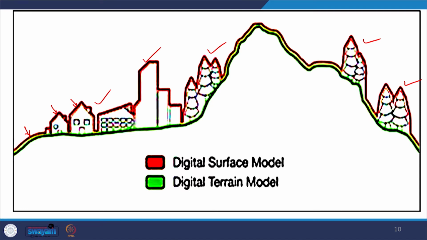What you see here is called DSM, digital surface model, which shows the elevations of the different objects also which are present on the ground. But if you follow the green line here, which is depicting the elevation with respect to some datum of the ground, the profile of the ground, this is called a digital terrain model. We are creating both through photogrammetric techniques and other methods, so that depending upon our requirement and the application, we could use them.